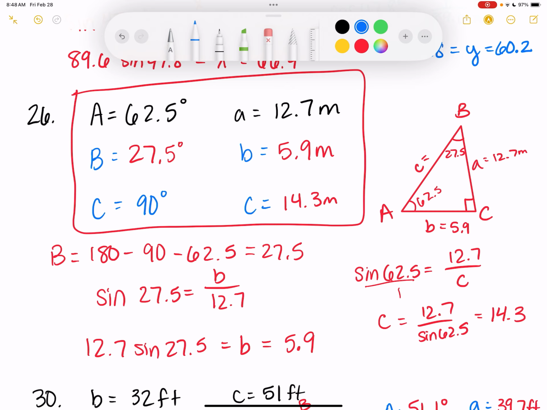You have to know what information you have. And the more you do of them, you'll get used to which way you need to use them, if that makes sense. But it's just like, look at the given information. And say over here, if I decided I was going to use, let's say I did angle A and I was like, all right, I'm going to use cosine. Well, I didn't have side B or side C. As soon as I went to set it up, I'm going to realize I'm writing B over C, and I'm going to be like, oh, I don't have that information. And so you're going to realize really quick, okay, I can't use that one, and then I'm going to go pick something different. So, does that kind of help a little bit? Okay.